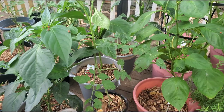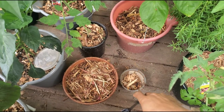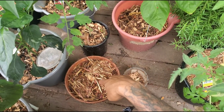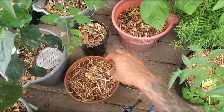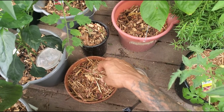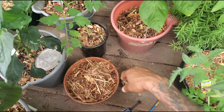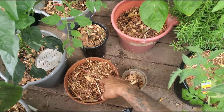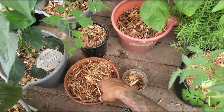I forgot to mention one other thing — I might get a pot this size, fill it up with wheat straw, and put it somewhere in the shade where it won't get wet. That way they'll have a second home to live in, and once it gets cold they will stay in there all winter.